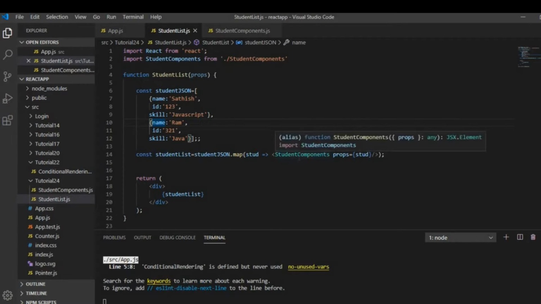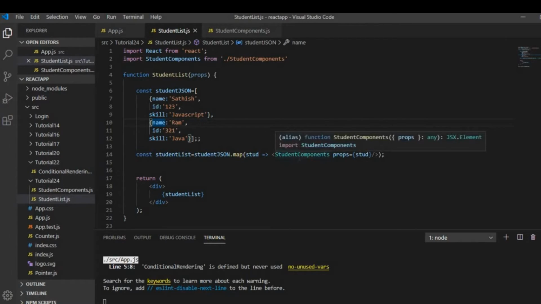You can't mention some string like this or some number like 1 2 3, because each and every time I am rendering the student components, the same key is getting used, so it would cause me a problem again. Hence I need to use some value for the key in such a way that it is unique.